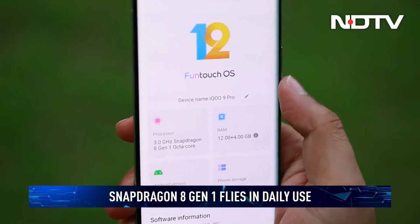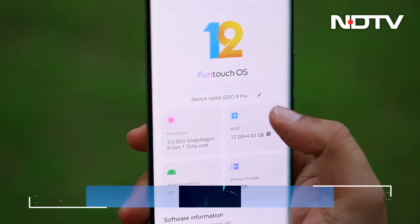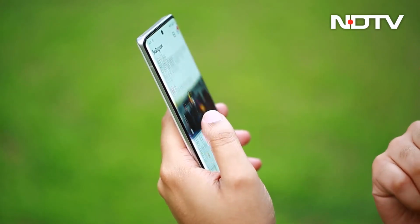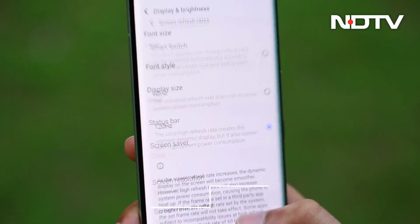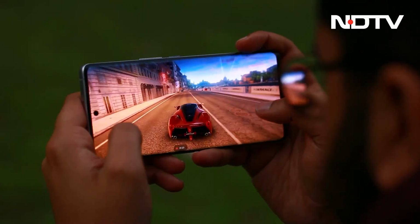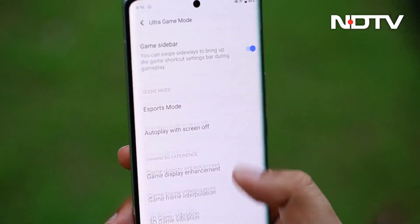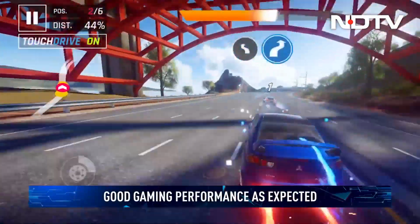However, the star of the show is the Snapdragon 8 Gen 1, which is one of the fastest mobile chips on Android that powers the iQOO 9 Pro. Paired with 12GB of DDR5 RAM and 256GB of storage, the phone flies in day-to-day tasks. There is no sign of lag or jitter as expected from a flagship of this category, and switching between apps is no problem at all. The addition of a 120Hz refresh rate makes the UI feel smooth and buttery. The real parameters for iQOO buyers will be gaming, and we tried heavy popular titles and faced no issues or lags, although we faced some heating issues after a while. The phone also has a dedicated game chip, which the company claims is able to increase the frame rate and optimize colors for high FPS gameplay.